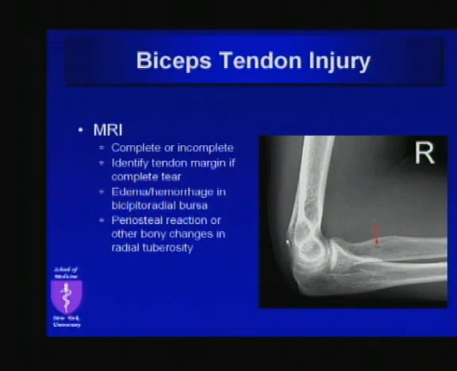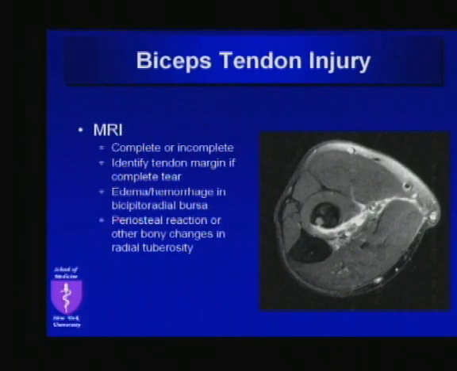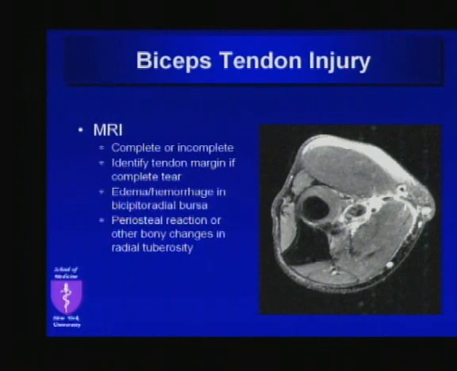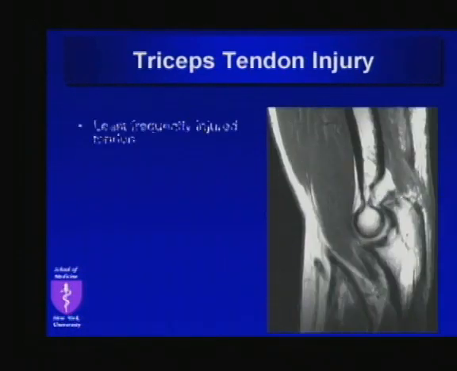Now, it is possible sometimes to see bony changes, and I love this case because one of the senior radiologists at NYU spotted this finding in the radial tuberosity. I would have gone right by it about 1,000,000 times, called up the clinician, and what followed was an MRI. On MRI, you can see the equivalent here of that cystic change at the radial tuberosity. You don't see a nice biceps tendon here. You see fluid in that area, and when we looked on other axial images, there you can see the completely disrupted and diseased biceps tendon. So bony changes can lead you in that direction. It's important to look for the Lacertus fibrosis. I don't have a good example of imaging the Lacertus fibrosis in the pathologic state.